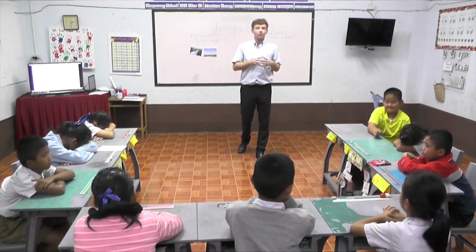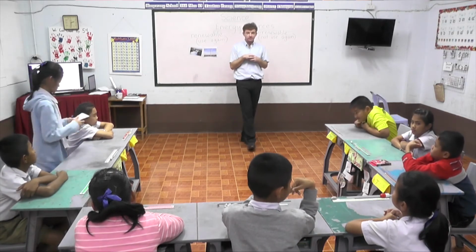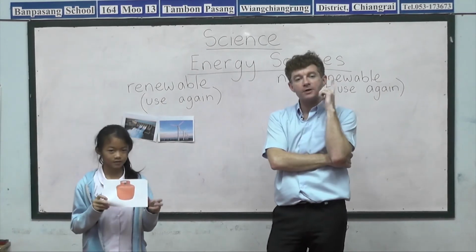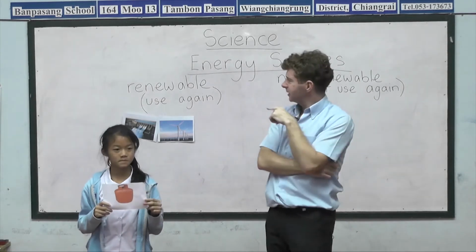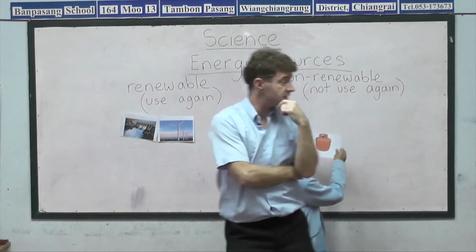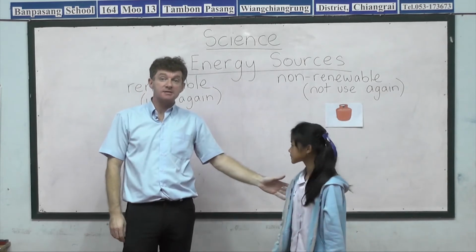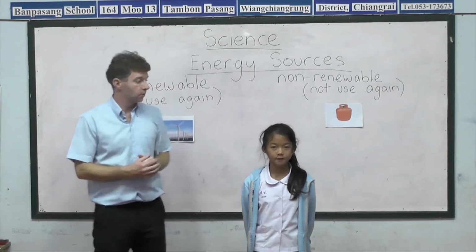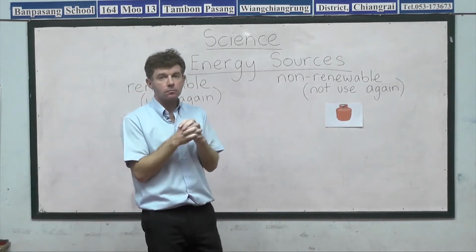Okay, let's have a look, guys. Who has the flashcard? Down, can you come and join me at the front? So let's have a look at our flashcard. What type of energy source can we remember? Gas, yes. Now is gas renewable or non-renewable? Non-renewable. So where are we putting this one, Down? Excellent. And then we can have a look and we can say gas. Non-renewable. High five. Round of applause for Down.